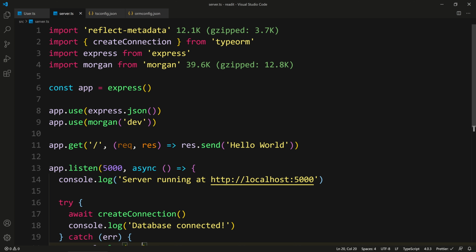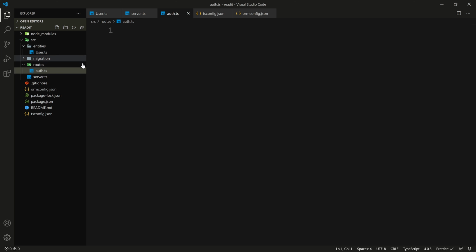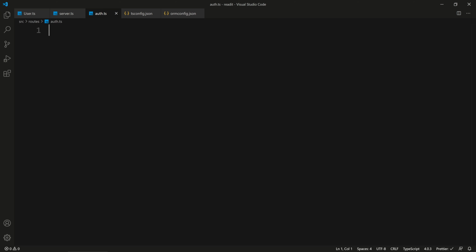Okay, so let's start by creating routes where users can register and can log in as well. So I'm going to create this in its own file. Let's go to the source directory, create a new file, routes/auth.ts. I would call it users, but we'll have some other users routes later. So here I'm going to create a register handler.